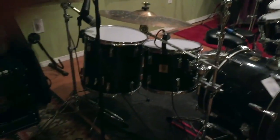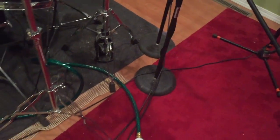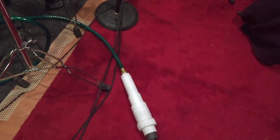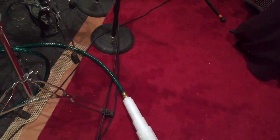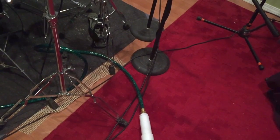The main reason I'm filming this is because I posted a picture of the garden hose on Twitter and a few folks have been asking about it. As you can see, we've got a garden hose running around the kit — about a 12-to-15-footer, because the drummer was 6'4" and the kit was spread out more than normal. The idea of putting a microphone on the end of a garden hose came from the Cooper Time Cube, an early-70s echo device that was basically a garden hose with a speaker on one end and a microphone on the other. Depending on the length of the hose, it gave you an echo.